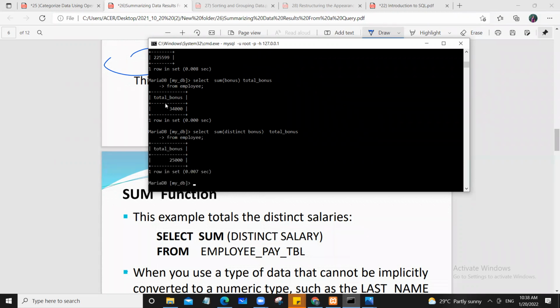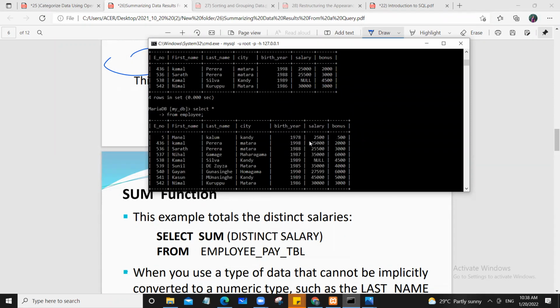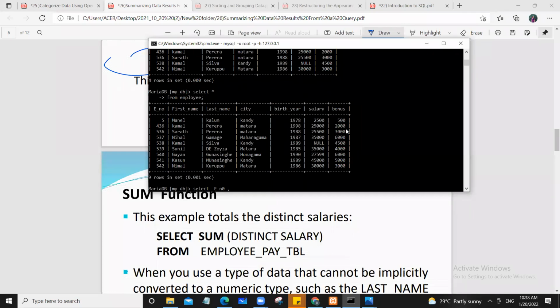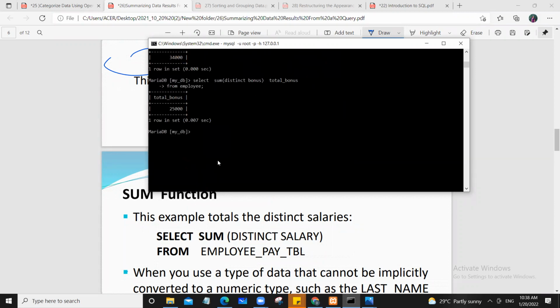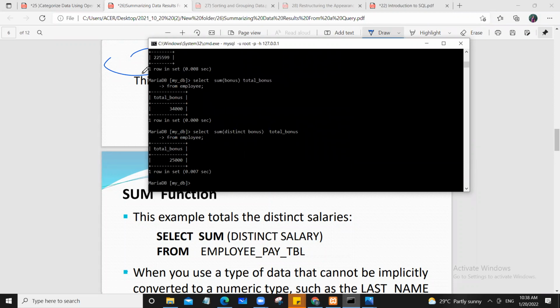You can see the value differs from the previous output. In this case, it only calculates the distinct values. In this table there are some duplicate values, 3000, 3000. So this will output the total distinct bonus.